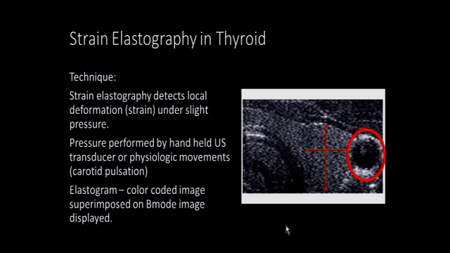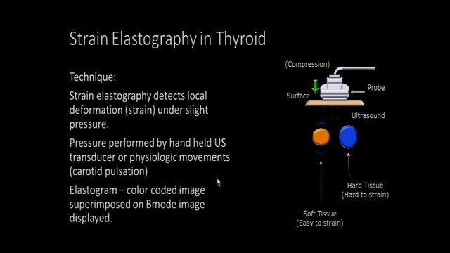As the carotid increases in size, it compresses the thyroid in the transverse direction and increases in the AP dimension. This is an example of color-coded images produced by elastography, and you can see that they range from soft to hard, with different color coding used from red to blue, as in this particular case.